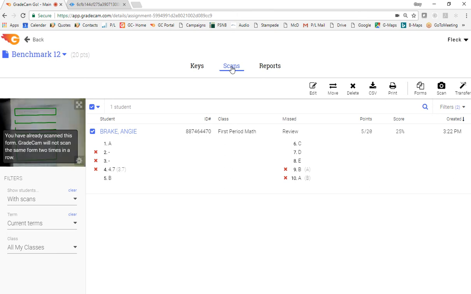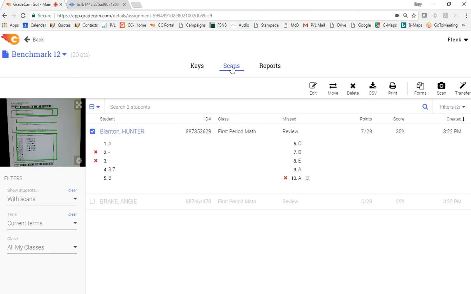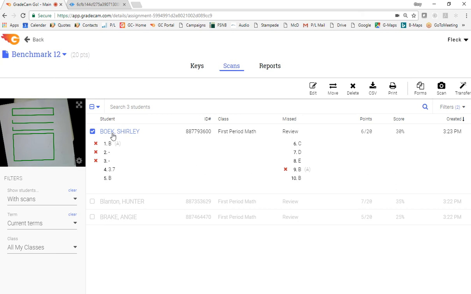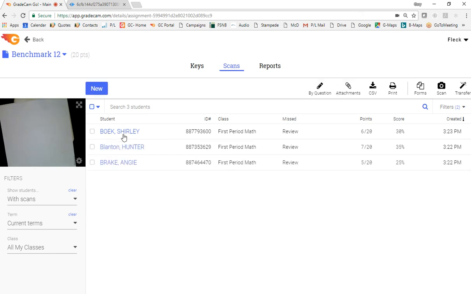So we're scanning. There's 1, there's 2. It takes a little bit longer since it's reading those handwritten responses. Chance to scan there. And then once I've scanned my students, I have their scores. In order to score them, you'll notice on the sheet here, it doesn't tell me what they missed because I still have a couple of questions that I have to score, the constructed response pieces.